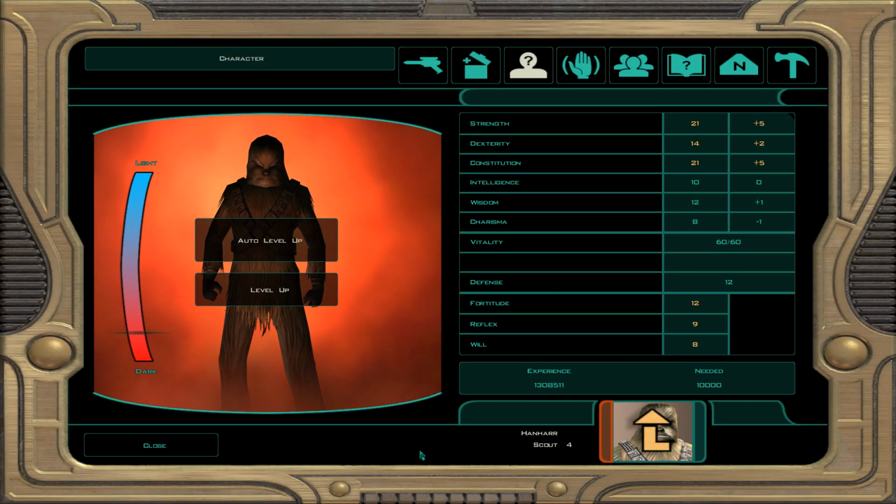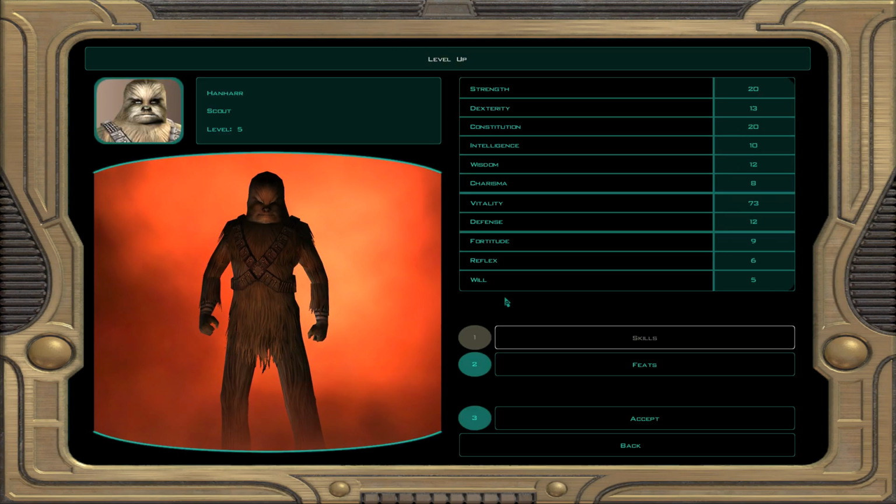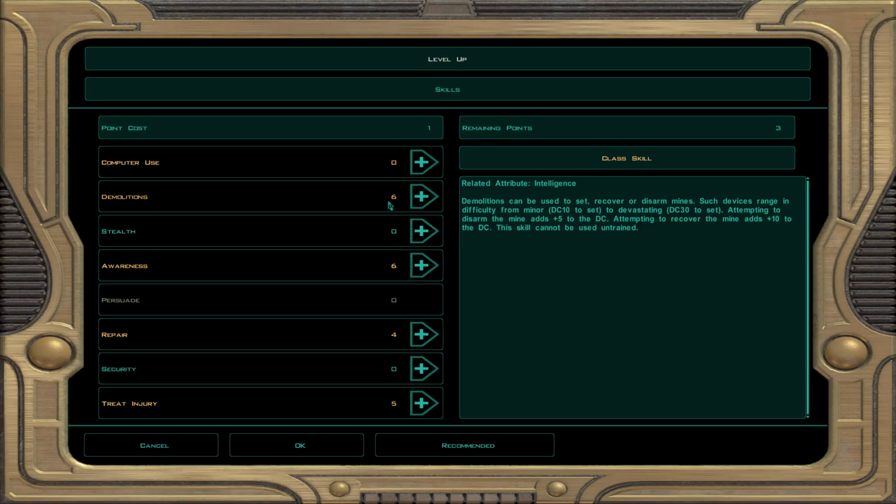It's time to level up Hanharr. You guessed it, from level 5 to 10. In this section, we'll start off with level 5. So for Hanharr, for the skills, let's go ahead and select that. What we're going to do is Demolition, Awareness, and Treat Injury. Yep, we're going to do that.